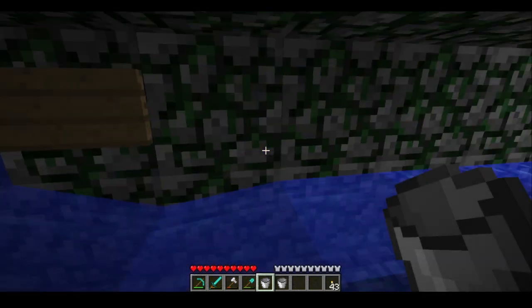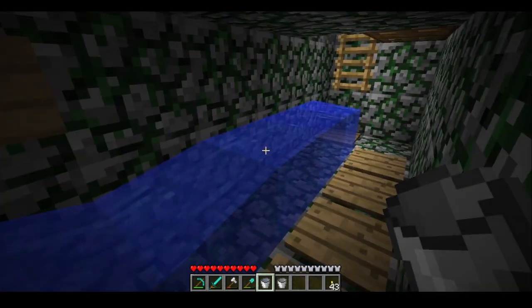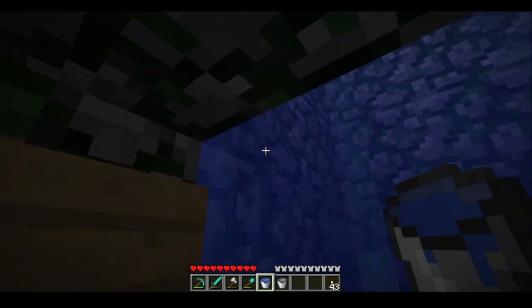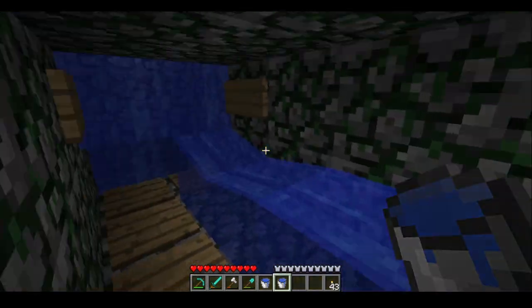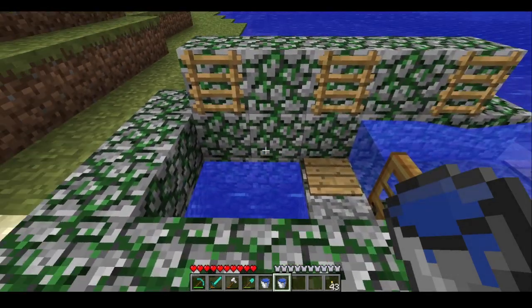You do not want downwards flowing water in your boat systems, especially next to solid blocks like this. Boats will just stop dead and they will not rise. Well, in beta 1.7.3 and older versions, they will rise. But that was changed in one of the betas. I can't remember which one off the top of my head right now. But yeah, you don't want to do that.